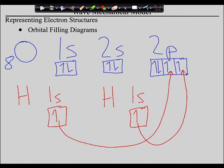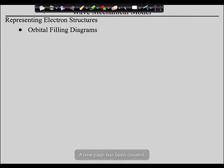So guys, let's do one more and then we're going to turn you loose on your homework. Let's do copper. Copper is Cu and it is element number 29. So guys, find copper on your periodic table. Be careful. Don't say anything too rashly. But what sublevel is copper in? And it's not the 4D. It's the 3D because it's D minus 1. But guys, we need to build up to it. So do this with me.